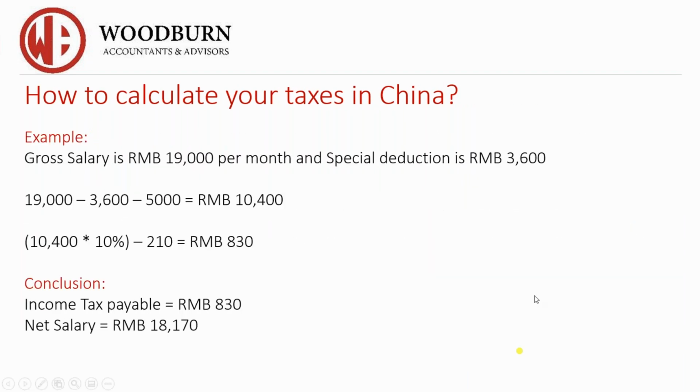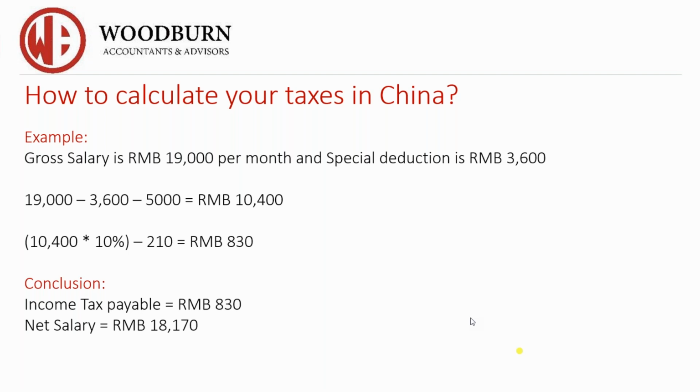I have to redo that calculation. But basically, 19,000 minus 1,410 minus 5,000. You then fall under the 20% range. And at that point, you can make your calculation. Then you also have an understanding of what your net salary is. Don't forget to think about social insurance, which is something we'll be highlighting in tomorrow's presentation.